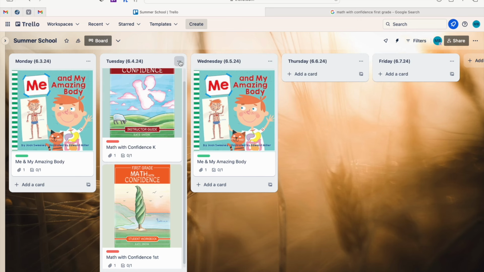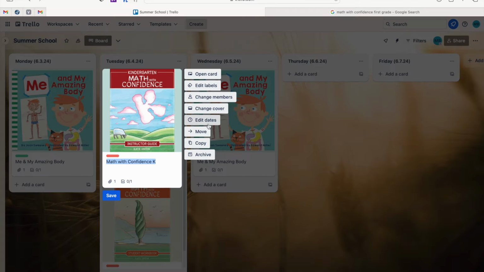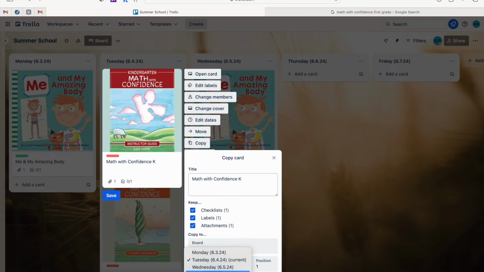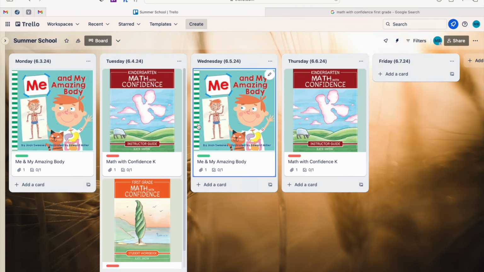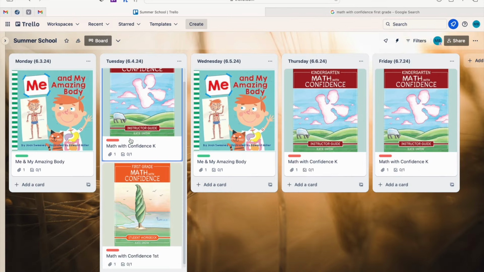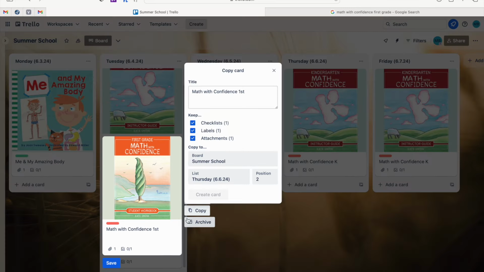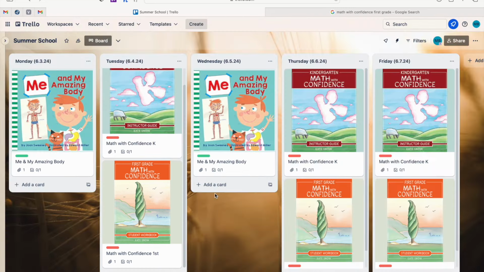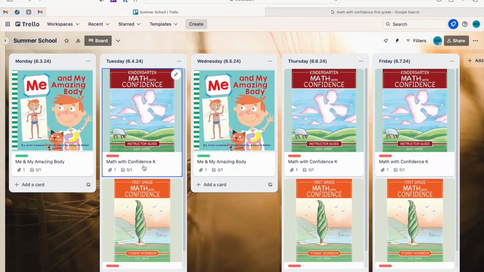Now, the thing I want to do is, since we're going to be doing this 3 times a week, I want to copy and paste it to Thursday. Copy and paste it to Friday. And then I'm going to do this again with first grade and speed it up. Okay, everything is now completed. All my math is across my different days. I do not have to go back into these and edit anything internally because the checklist says lesson TBD, and I'll just update that the day that we do the lesson, and I'll put in the number lesson we do.